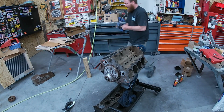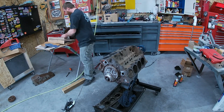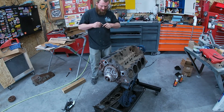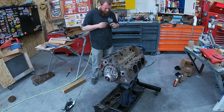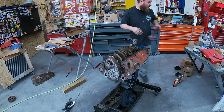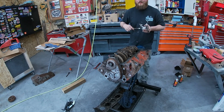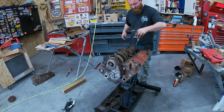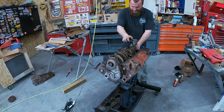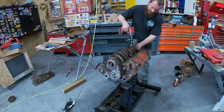We can go ahead and throw that oil pump rod in there while we don't have the pan in the way. Sometimes they can be a little bit of a booger. It should stay on there. Some of you guys are just wondering, I'm sure, what was I doing? I don't know, it's been a while. Good thing the bolts come right back out.